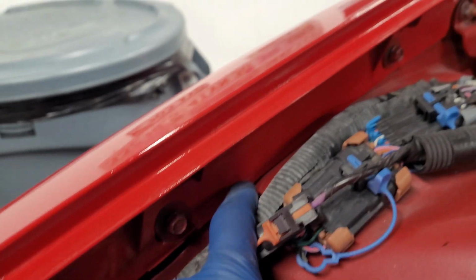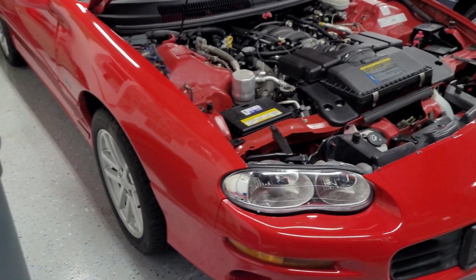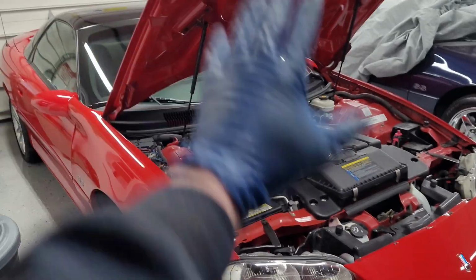But it is a factory hood, and even though they painted over it, you can see here, again, you guys might not be able to see on camera, but there's a factory GM part number on this fender. So this is an original fender, same thing with the bumper. So there's been some paint work in this area, but my guess is it was a very, very light, like I said, parking lot incident, someone backed into it or whatever, because as far as I can tell, all the panels are original, but they were repainted. Obviously what you saw on the fender there, that's not how it's done from the factory. You can tell that the fender's been removed, and that the hood's been repainted with the orange peel. Same thing right here.